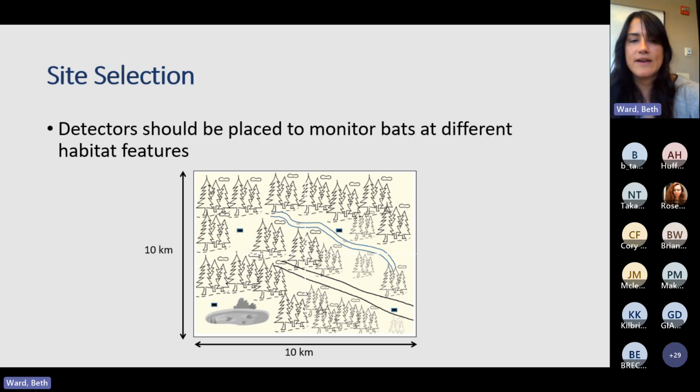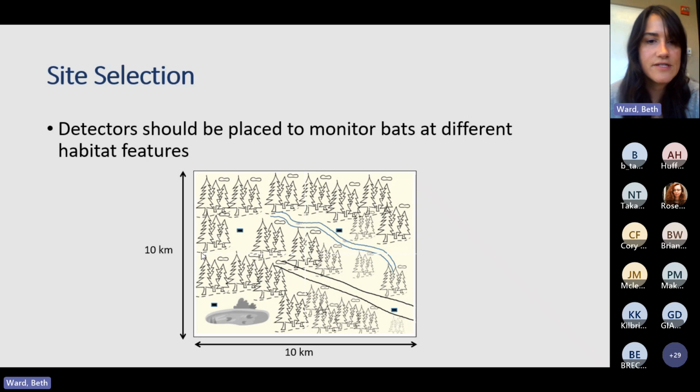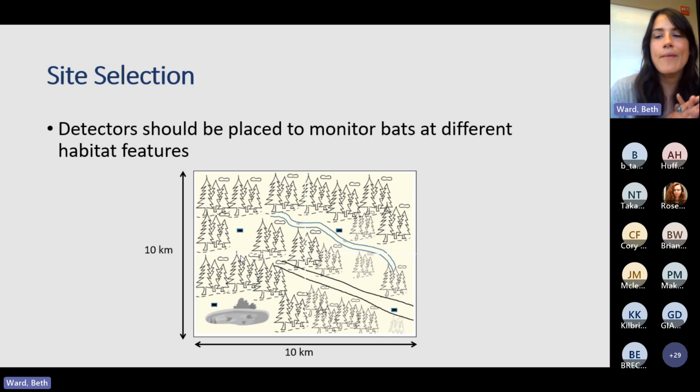This schematic is showing sort of an ideal situation. You've got a detector placed in this little forested opening, a detector placed along the stream, a detector placed along this pond edge, and then along this road or trail corridor. Obviously acknowledging that not all sample units will have this nice heterogeneity of habitat, but this is sort of an ideal example.